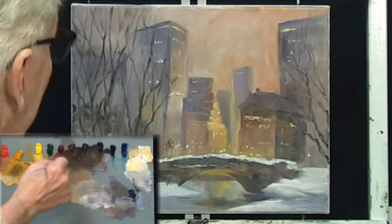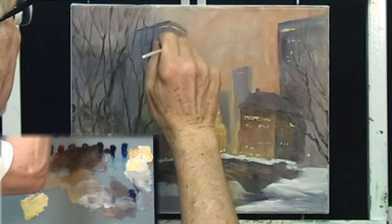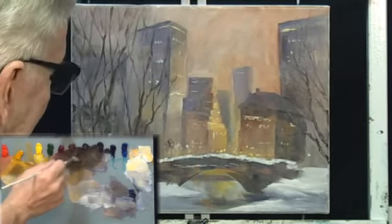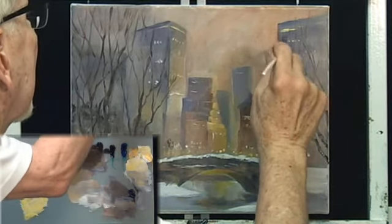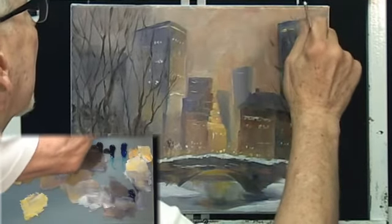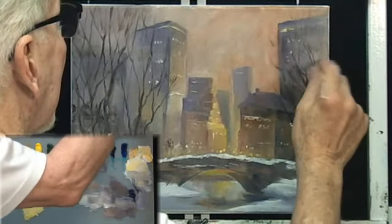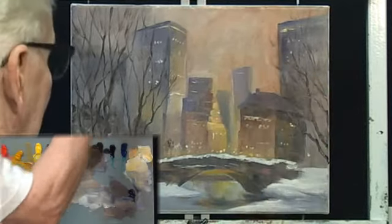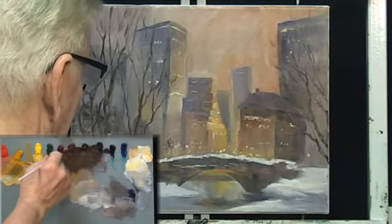Pick up some of these. Over here on the right side, we'll do a few of these over here. Sort of gives it that wispy look, trees that have lost their leaves. If I go over it too many times, I'll destroy my building back there, or I'll blend the branches into the building, which I don't want to do.